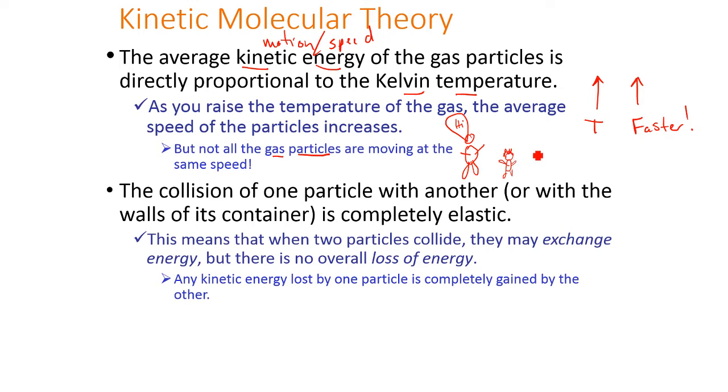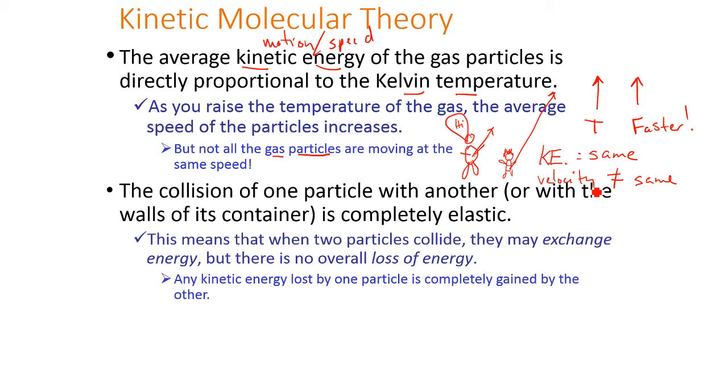Little kids have hair. Okay, so if you were to push me with the same amount of energy you pushed a little kid, he's going to go a lot further and a lot faster because he has a smaller mass, right? So things with different masses can receive the same amount of kinetic energy, and their speeds are not going to be the same. So the kinetic energy of the particles in a gas system, those are the same, we've given them the same energy. Their velocity, not the same. They're different, right? Lighter things go faster. So we're going to come back around and talk about that in a little bit as well.